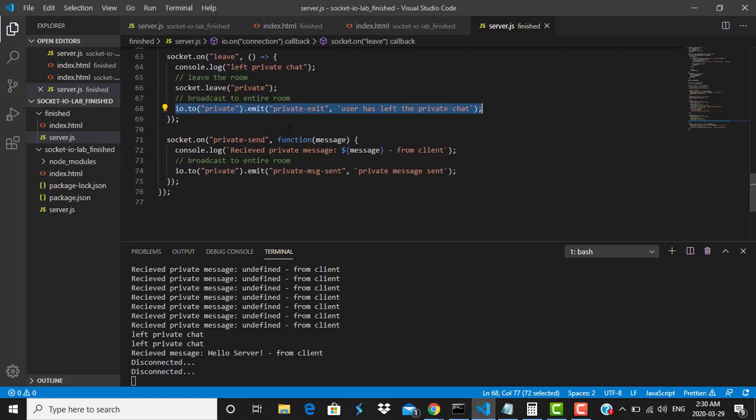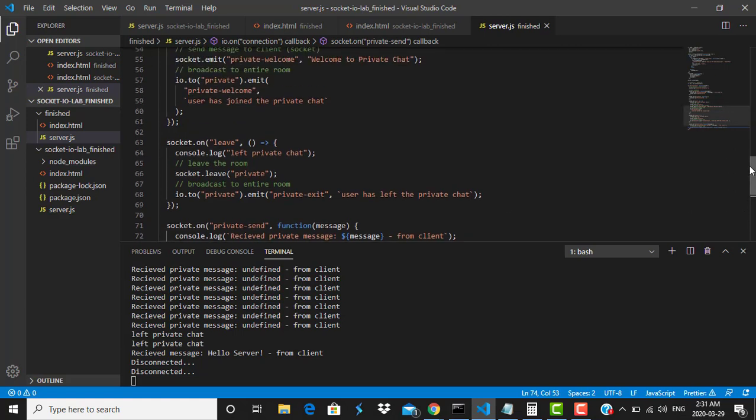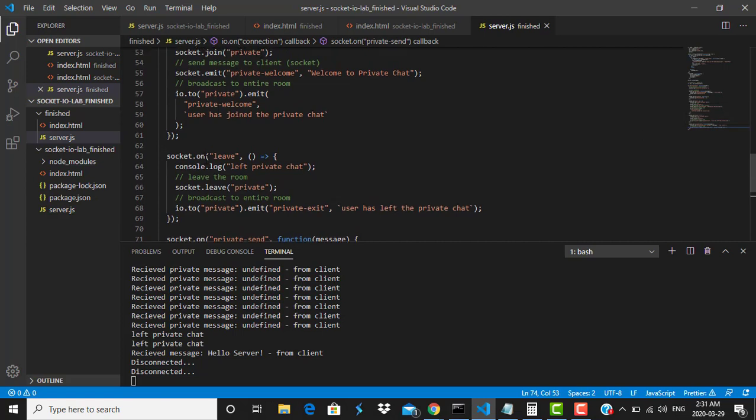And then I just on the socket, right? When he's sending a private message, you have to remember, I'm hard coding to everybody in the private room that this is the message sent. And I'm emitting back up to the client, and the client has emitters. So everybody who is on that channel has the emitters on the client side, and they're going to console log it. So the point to take away here is that there's the socket, who is the client, and if you want to broadcast to everybody, it's io.to name and emit, and you have to know socket.join name room and socket.leave name room. So those are the main things, and aside from that, the pattern is the same.